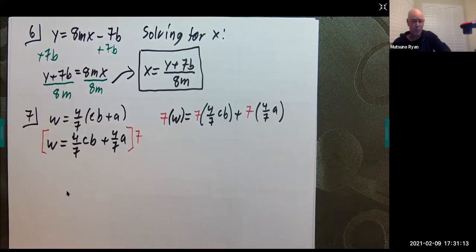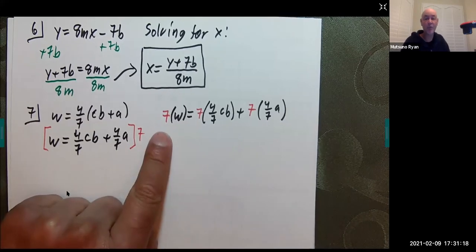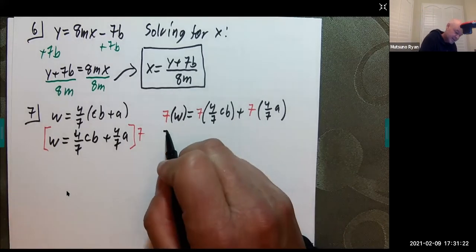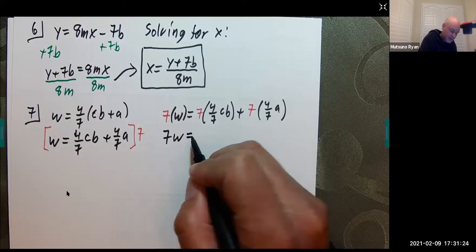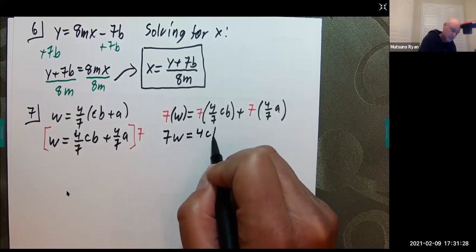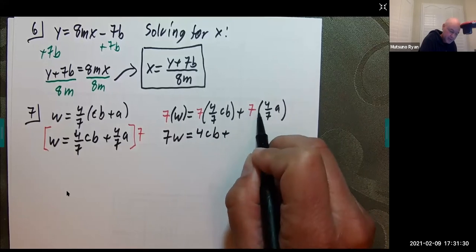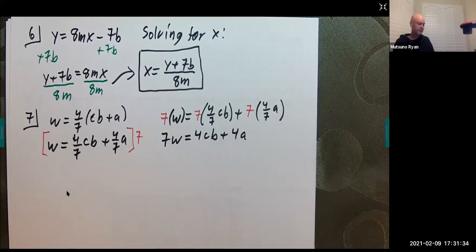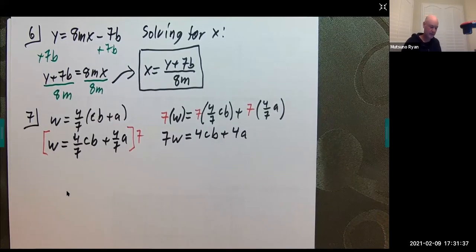And maybe you're asking yourself, why did you do that? I will show you. Now remember, that's 7/1, right? So that 7 is in the numerator. So on this side, I get 7W, no big deal. Here, the 7s reduce. Here also, they reduce. This is a nice way to get rid of fractions in an equation.